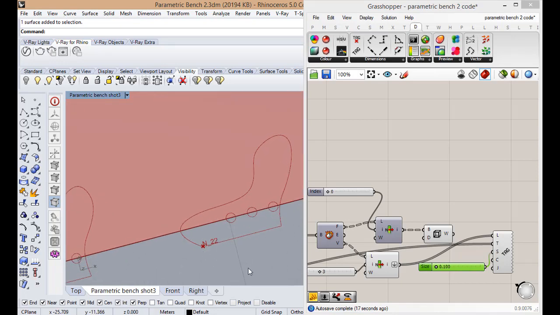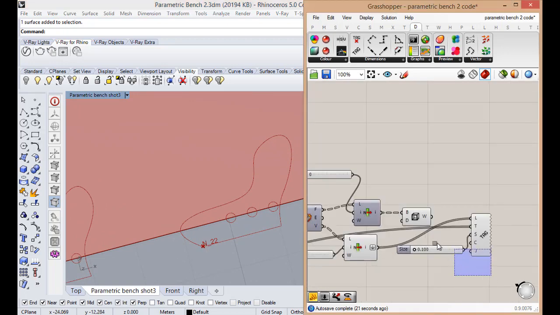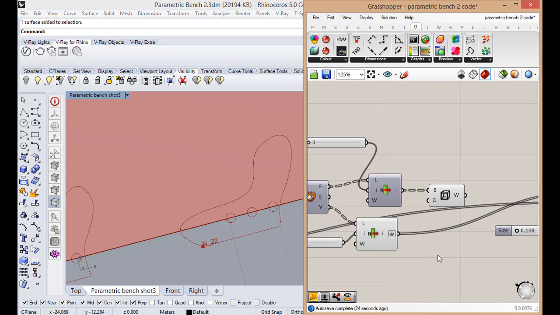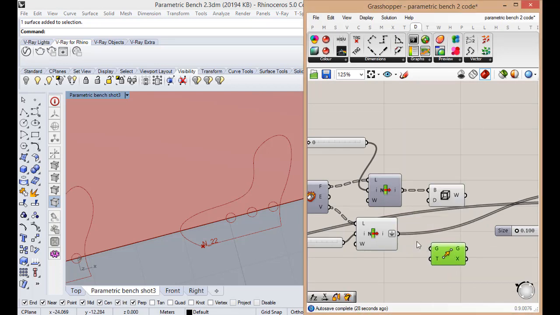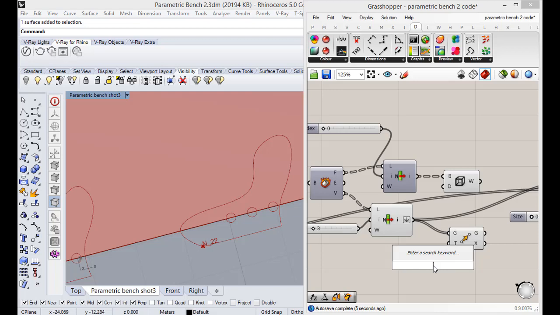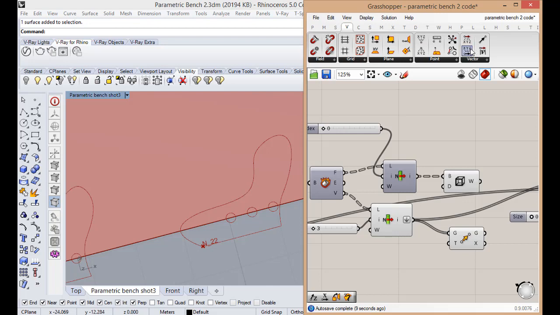Now we want to move the text. So if we move this point, the text is going to be moved. Okay, let's move this text. We are going to use deconstruct vector. Oh, sorry, we are going to use vector XYZ.